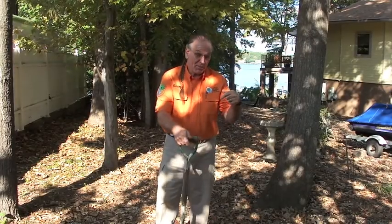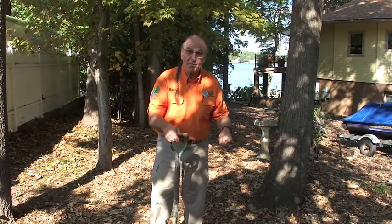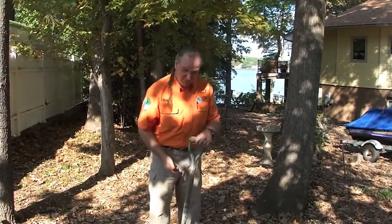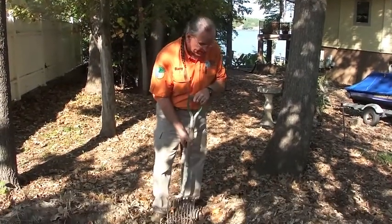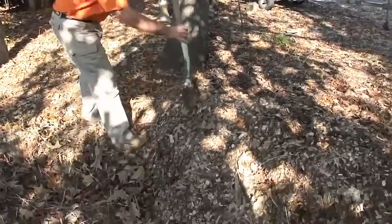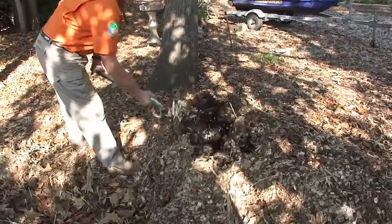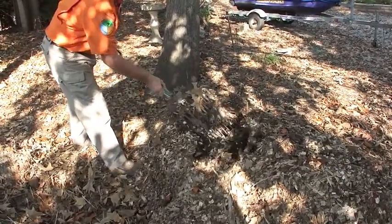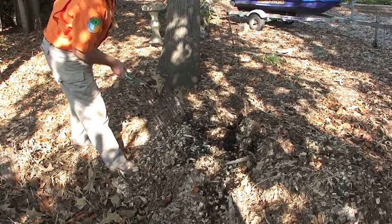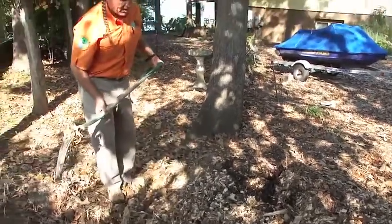I'm Barry Crabtree, and I'm on the compost pile again. This is another part of my property. It's in an old parking space where we used to have an extra outbuilding, but we moved that, and we've got this space here, and I've got half wood shavings, which are okay, but they're not rotting. They're sort of layered in there. Some of it looks okay, but it's still got a long way to go before the black part are the leaves that got ground up with it. The wood chips themselves have not rotted at all.